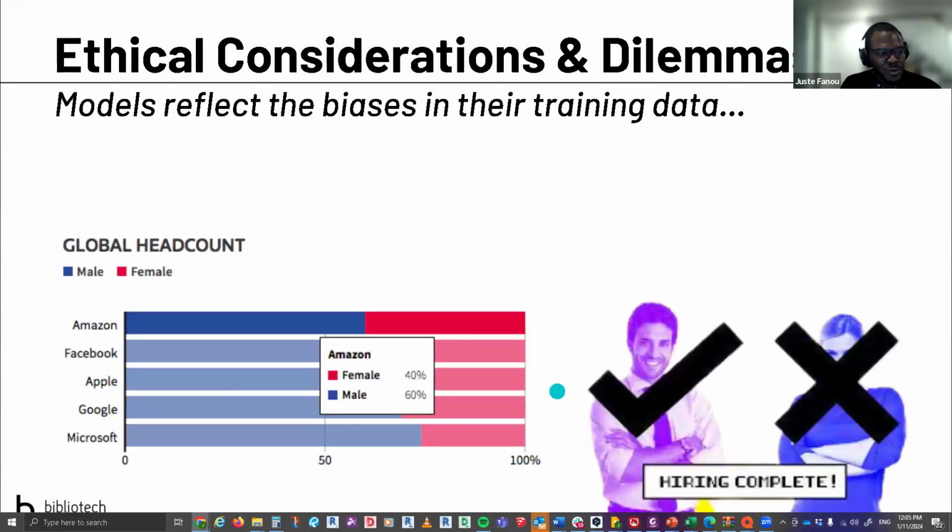So there are a few examples. I don't know if we remember this, but this was from Amazon, and they had developed an AI system for scoring potential candidates. They gave it all resumes for people that had done well at the company. And then what they realized is that the model was favoring men over women. Anyone with a female sounding name would automatically get rejected, and anyone with a male sounding name would, not automatically, but would be more likely to get hired. So that's an example of the model reflecting the biases in the training data.